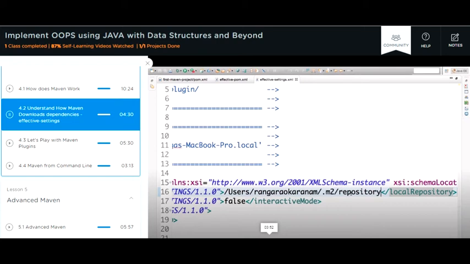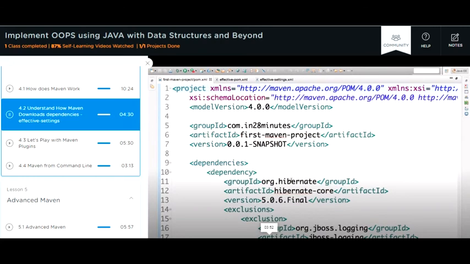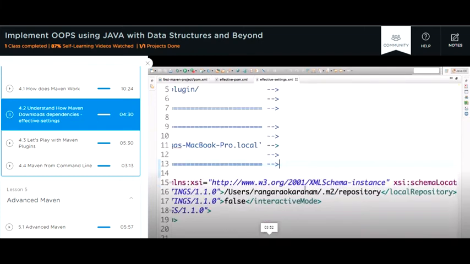What we discussed in the earlier step is that whenever a jar is downloaded, let's say I want to download a particular jar, I want to use Hibernate 5.0.6, Maven goes to the configured repository. We saw the URL to the central repository in the earlier step. So it goes to the central repository, gets that jar and puts it in this particular local directory.